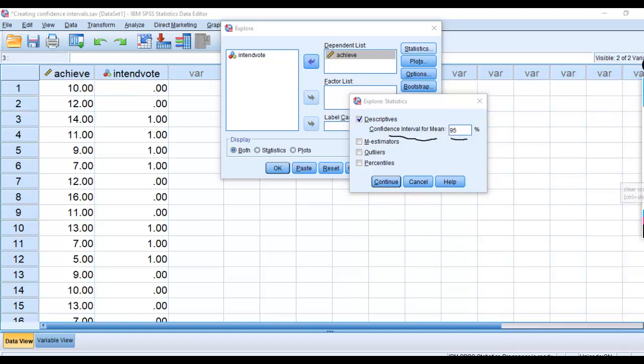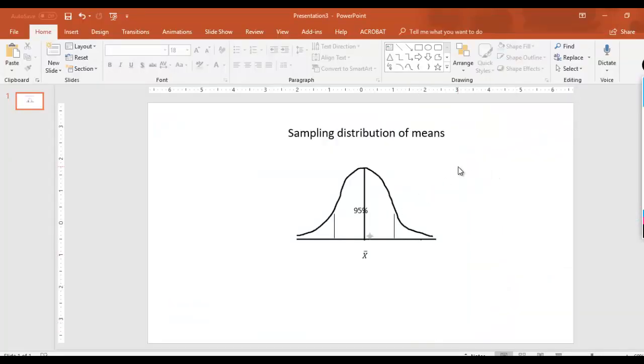So the basic idea behind this too is that when it comes to confidence intervals, or when it comes to any estimate of a population parameter, you could think about that estimate as coming from a sampling distribution. And so with respect to our sample means, you could think about it as coming from a possible sampling distribution of means. And so the basic idea is that if we take repeated random samples of a given sample size from a population and compute all possible sample means, then those sample means would exhibit a distribution of its own.